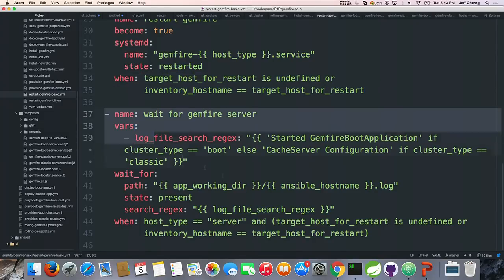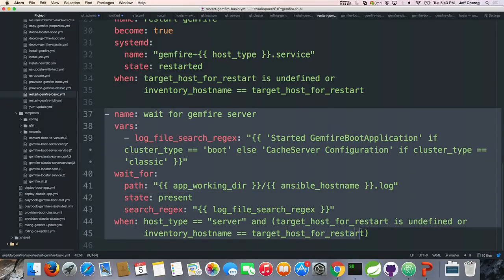And also when we start the server, once the server gets restarted, we want to make sure that the server is properly coming up before we actually move on to the next server. So this is one of the ways: looking into a log file of the Gemfire server to ensure a certain hint is fully available in the log file before we can say the server is probably coming up properly.